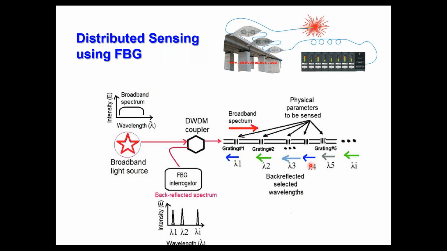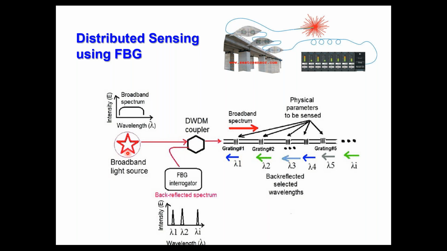And what is distributed sensing? Once a fiber Bragg grating is used for sensing, can the same fiber be used for sensing the same parameter at a different location? The answer is yes, because you take the same fiber and make different gratings at different locations. This periodicity corresponds to the reflection of lambda 1, lambda 2, lambda 3. So the periodicity varies at different locations, and at various locations you have written the fiber Bragg gratings, and it can be installed in huge structures and bridges and railway tracks, etc.